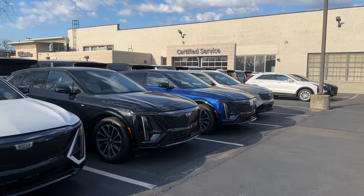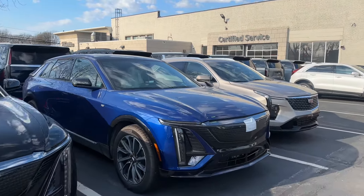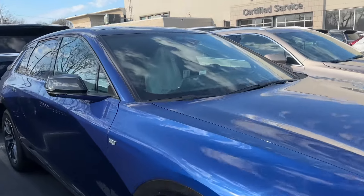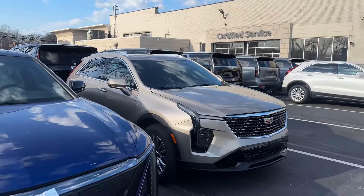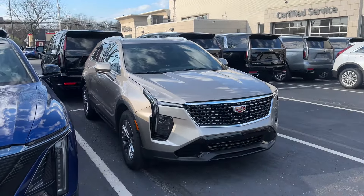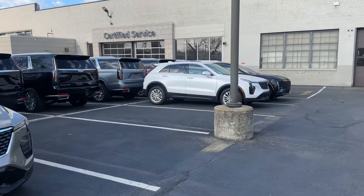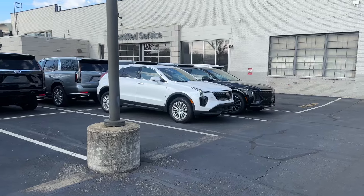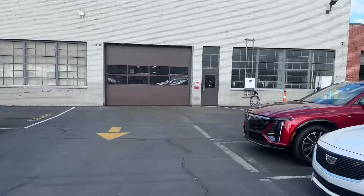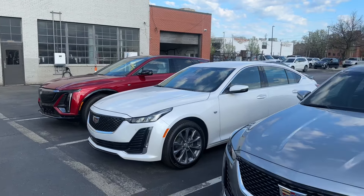This Opulent Blue one right here just got dropped off — it is a Sport Level Two, really nice car. And then we just got in on the back end of a dealer trade a Latte Metallic XT4, a white over black XT4. Actually, sorry — another Lyriq. We have another Lyriq that's a Sport in Radiant Red Tintcoat.